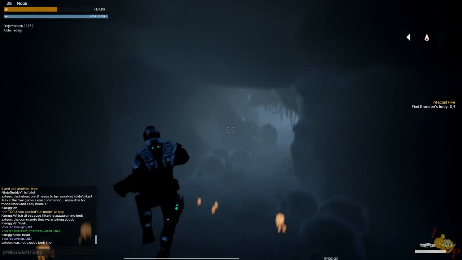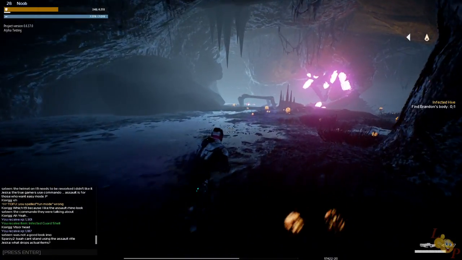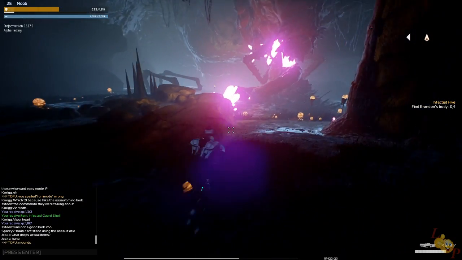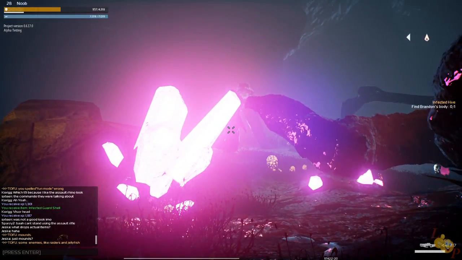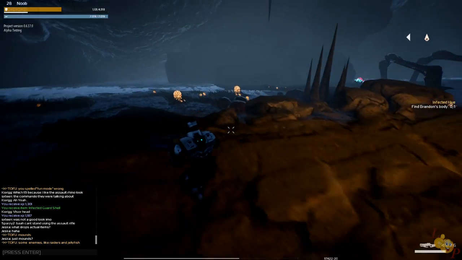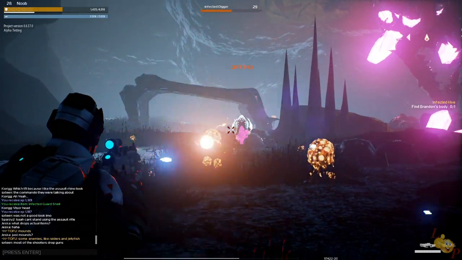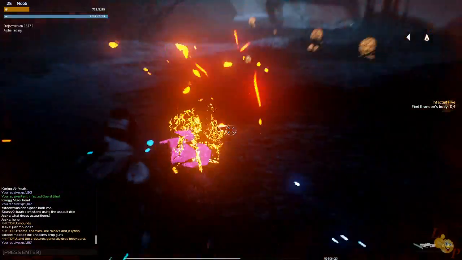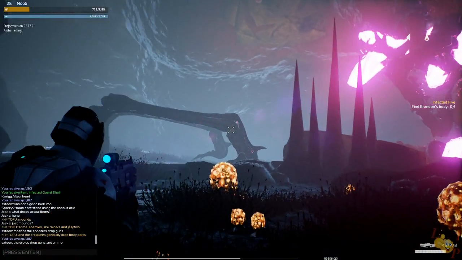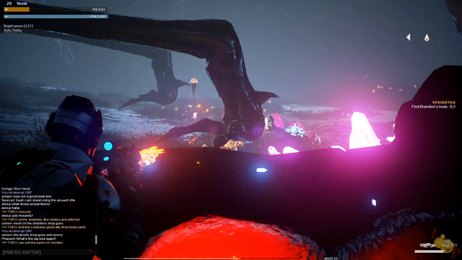So let me show you how to get down to the bottom as quickly as possible. Let's jump down here. Done. Okay, that's how you do it. Let's see the queen, if we can attack her, if she attacks us back, because I don't know if Brandon's body might be here. Hey, get out of the ground. Okay, got it.